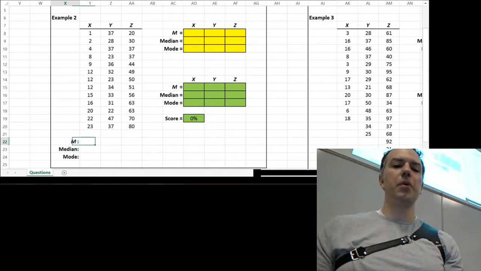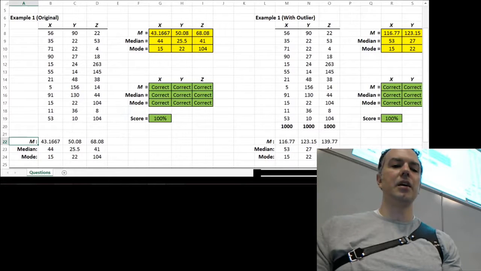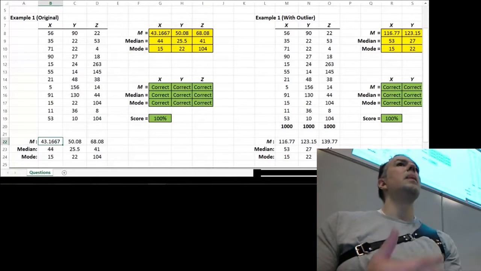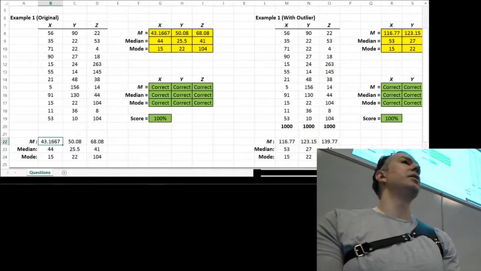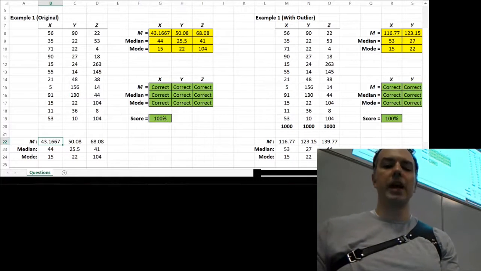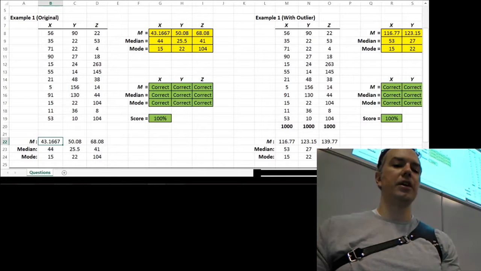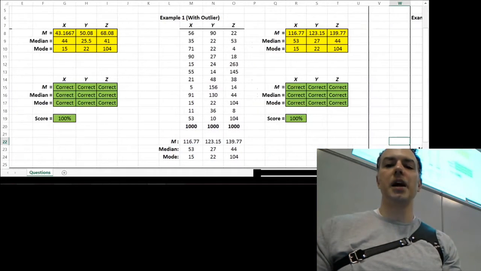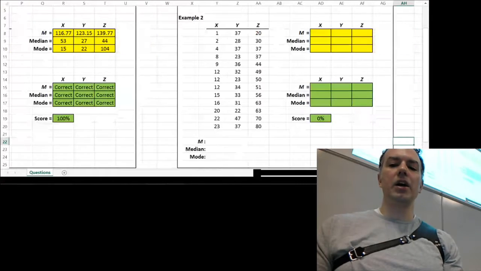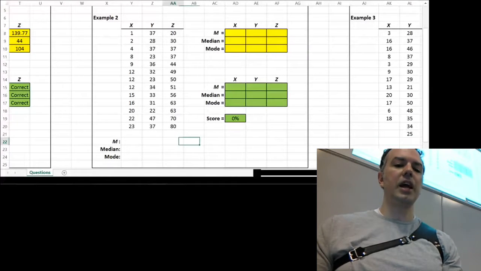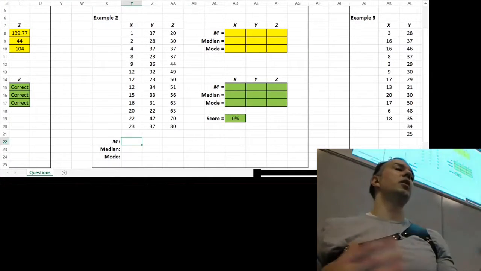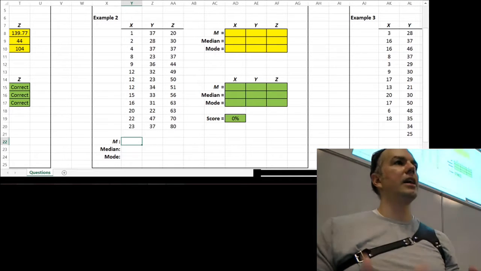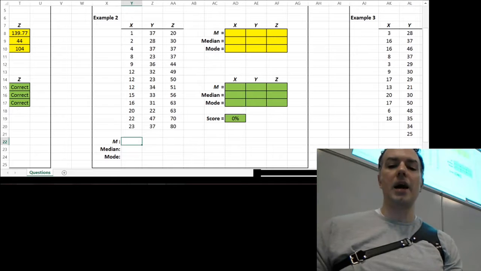Up until this point, and we just did it here, we've been using the same functions over and over and over again, but every single time I have you type in those functions over and over again. So we typed in average 6 times in order to calculate the average 6 times. Well, that's all well and good, and it does speed you up a little bit, but you can get even quicker. And Excel is wonderful if you know you're going to be doing the same things over and over again. Excel can speed this up a lot.